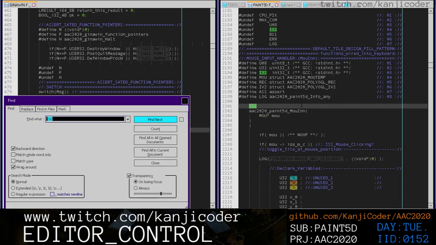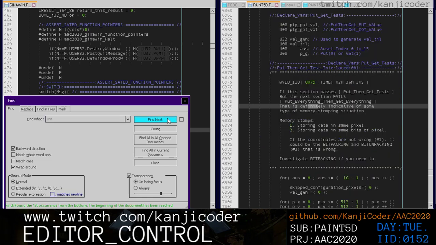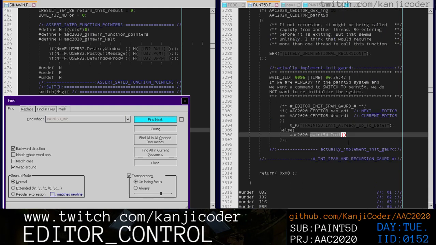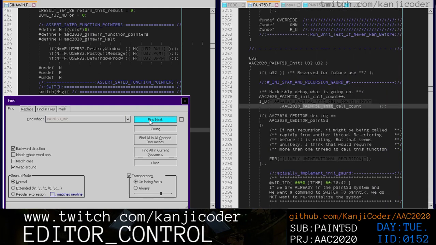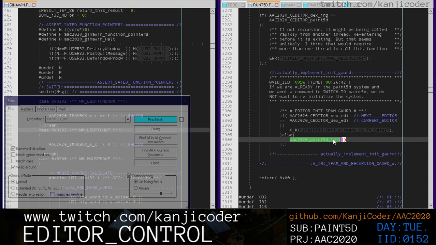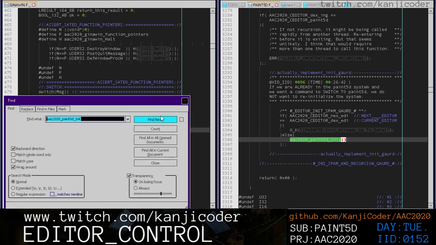So init, and let's call it PAINT5D init. Okay, already up to date. And what's in the init code? So here's a private init function.